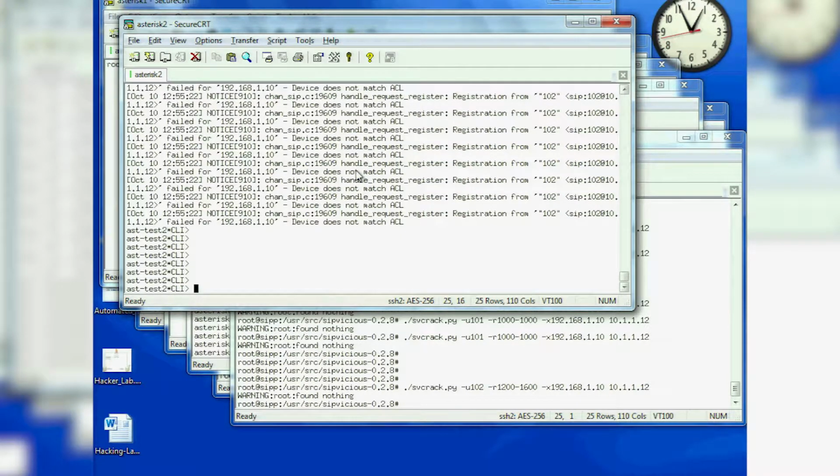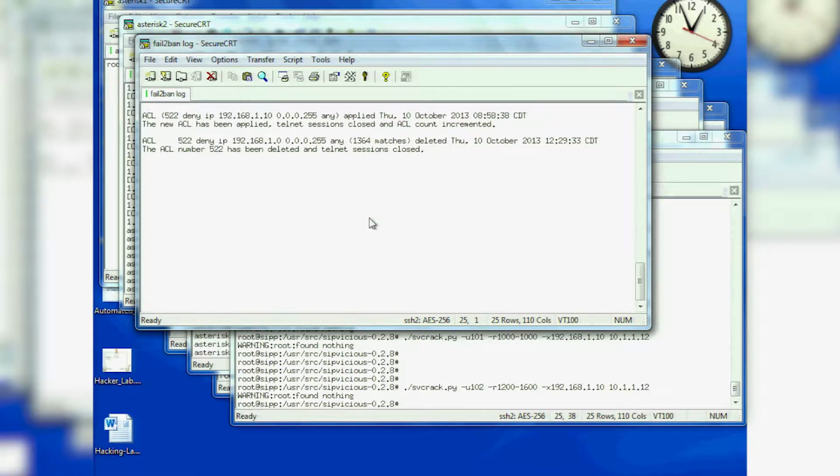While somebody's sitting there attacking, and that's a very small range of passwords, somebody could hit you with 10,000 passwords on one extension, and the user on extension 102, their phone's trying to register, it's getting blocked, they're trying to make a call or set up a call, and nothing's happening because they've basically stopped all your services for that extension. A lot. If you'd like me to quantify, a whole bunch, tremendous amount.